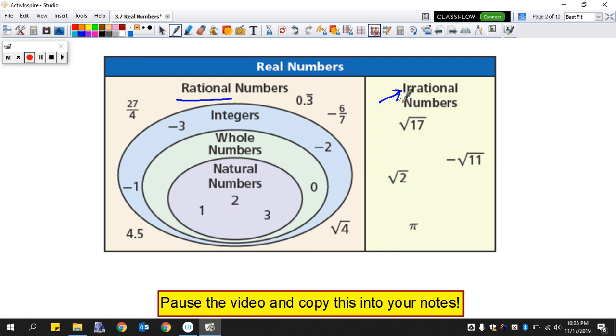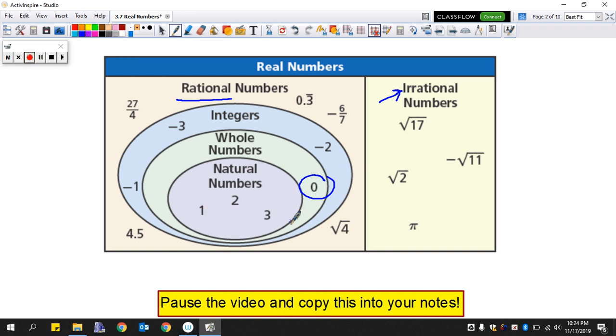Okay, but rational numbers can be further broken down into integers. Okay, so integers are positive and negative whole numbers. Whole numbers are numbers that are not normally written as fractions, but they can be. Okay, but the only difference between whole numbers and natural numbers is that whole numbers include the number 0. Natural numbers are also called counting numbers. Okay, which if you count something, you don't start off with 0. You start off with 1, 2, 3, and so on.